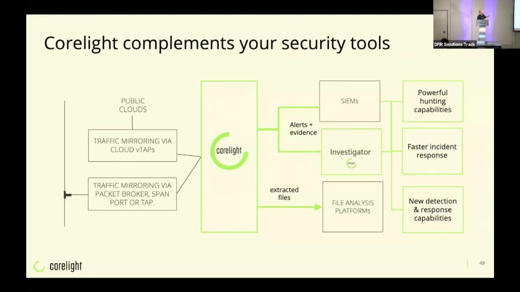Downstream, Corelight here is generating the alerts and the evidence and the file extraction that I mentioned that comes from that open source Zeek capability. You can stream that flexibly to a SIEM of your choice, to a file analysis platform of your choice. We have our own SaaS backend as well called Investigator, where you can actually consume the alerts and the evidence and do tier 1 incident response and also threat hunting. And the use cases and value propositions you can unlock there on the right: standing up a threat hunting function from the network side, accelerating your incident response, and creating net new detection and response capabilities, whether that's in-house or with the community.